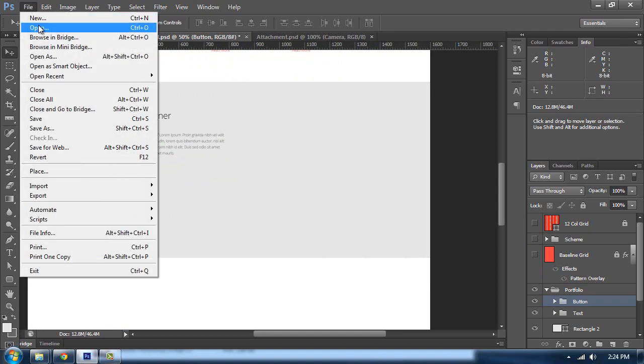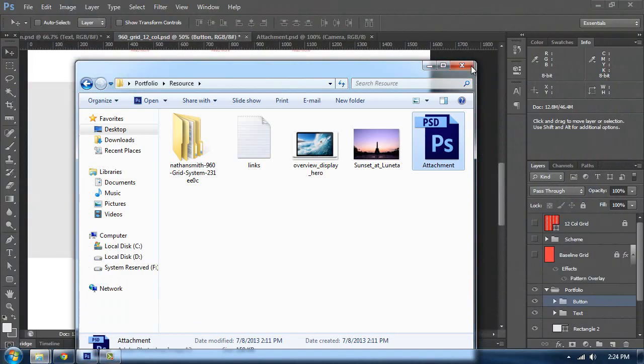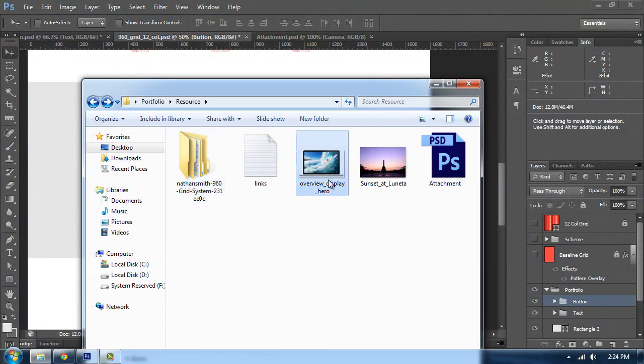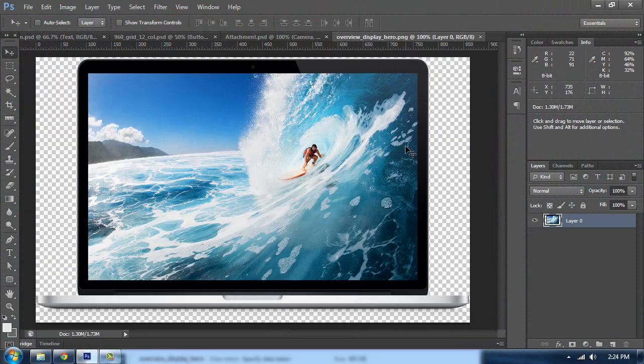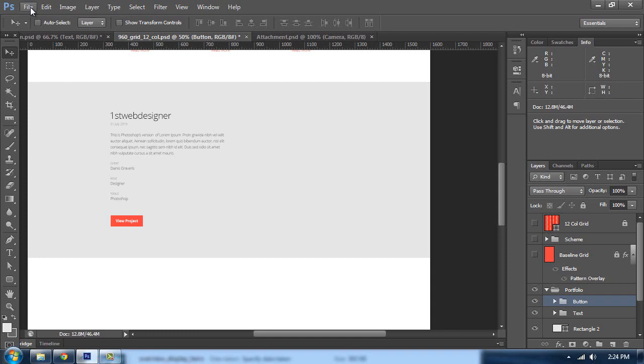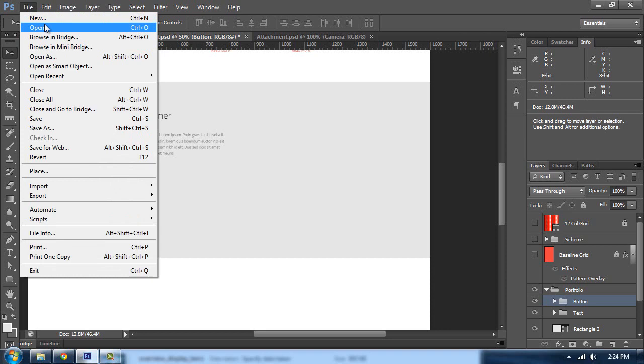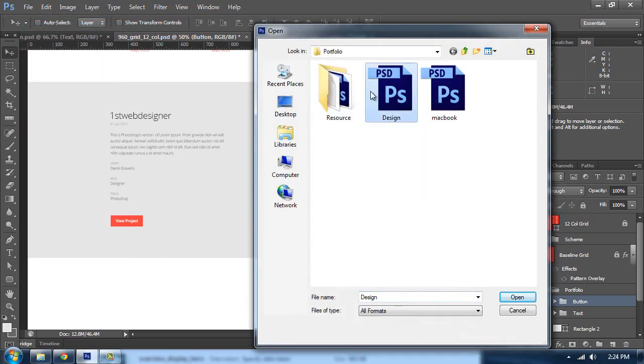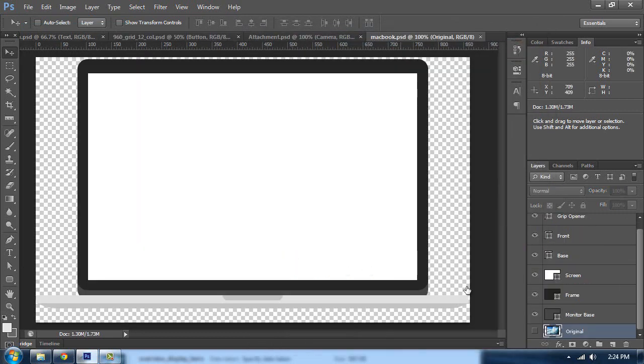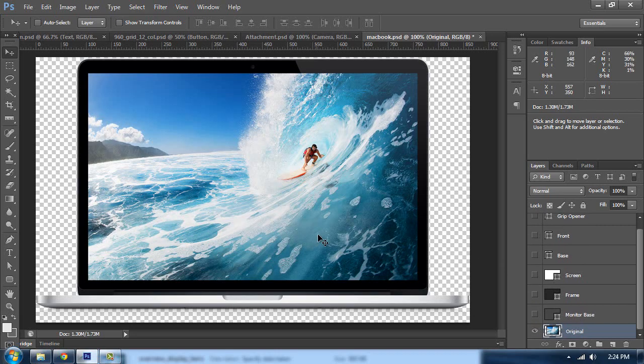So what I did is go to our resource folder. This comes from the Apple website. So this is the MacBook Pro. I think it's copyrighted by them, but I think there's nothing wrong with using it for our personal project, and make it flat. So I just created right here a MacBook, and as you can see, without these layers, this is the MacBook.